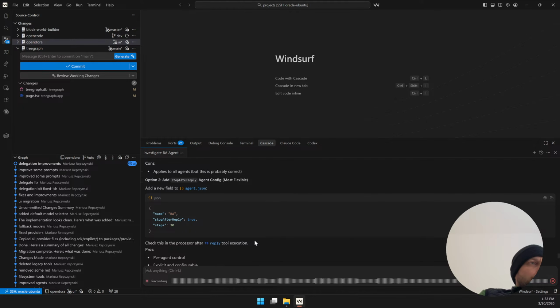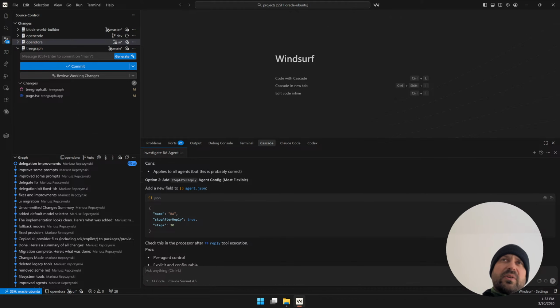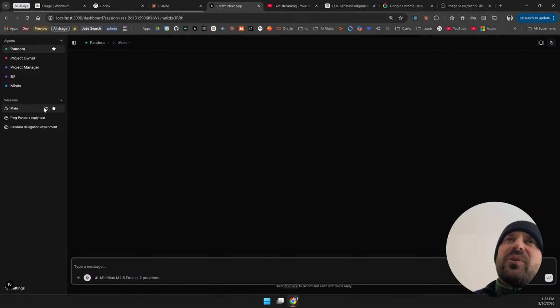So this is almost like a feature that is added to that specific agent, but only if they have the reply tool enabled, so that only makes sense. Let's have a look where it is, because I forgot.